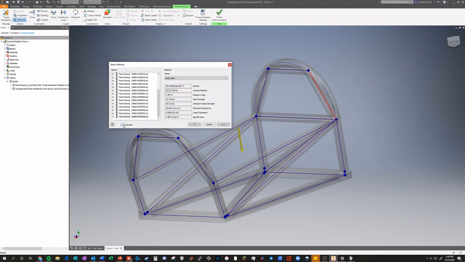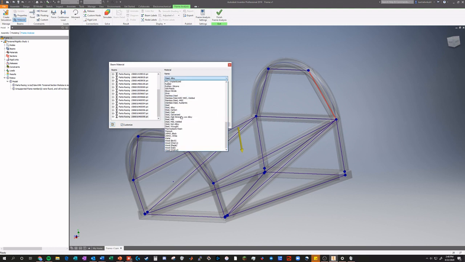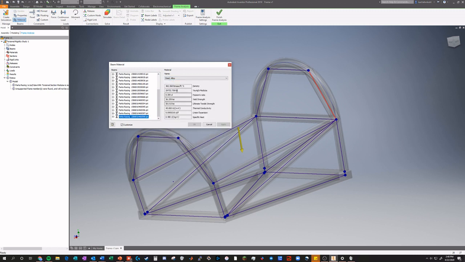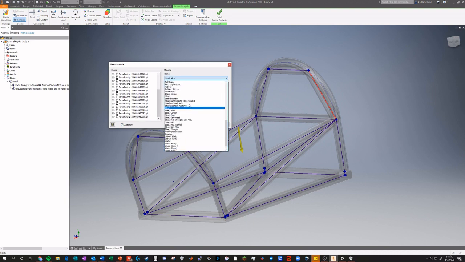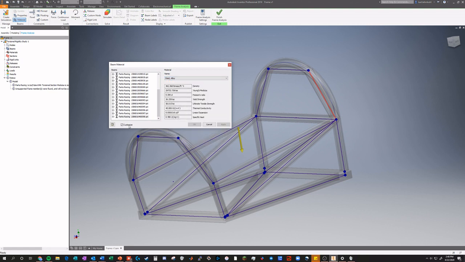One thing you can do is click Customize, and just within the simulation, this won't change your model, you can use this drop-down menu to change what the simulation treats it as. So say I wanted this to be plastic. I could turn it into ABS plastic, and that would only apply to this simulation and not to the actual model. Obviously, I'm not going to do that. But because I don't have any red blocks here, we're good to move on to the next step.